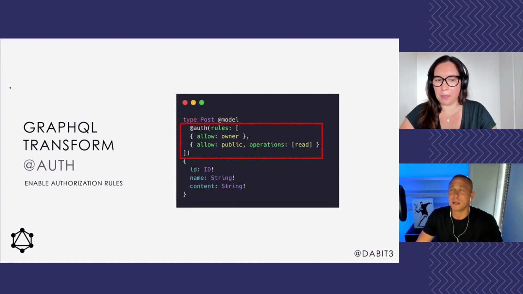And that groups can be either a hard-coded array, or it can actually be the result of a field on the type. So you might have another field there that would say authorized groups, and that would be an array of strings, and then you could resolve to that, which is pretty powerful. Yeah, it's very powerful. Essentially what's going on here is that we're taking these rules and building out resolvers based on those rules, and the resolvers are really where all this work is happening, I guess you'd say.